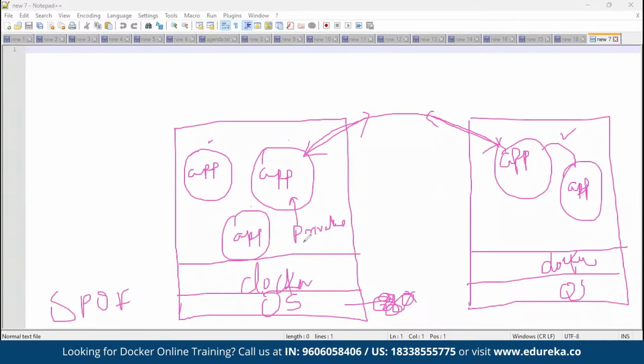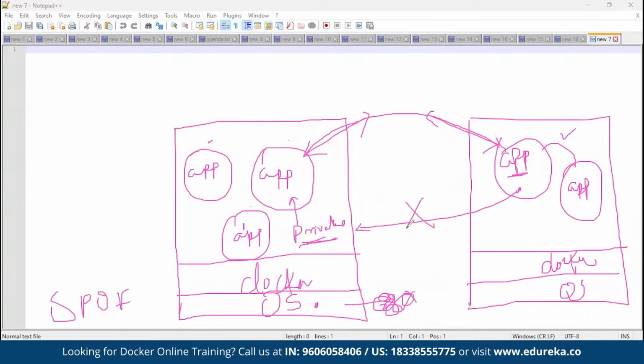Within the VM, this IP can be reachable. If I try to ping this private IP from this machine or from this container, it is reachable. But if I try to reach this private IP from here, it's not reachable.